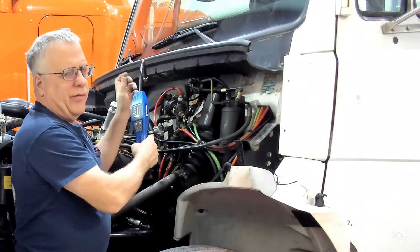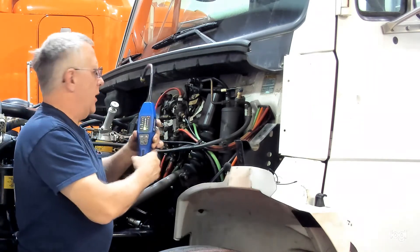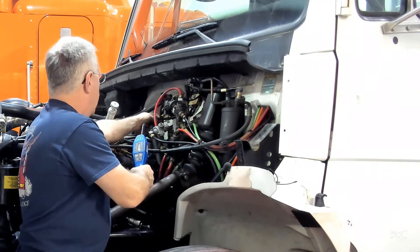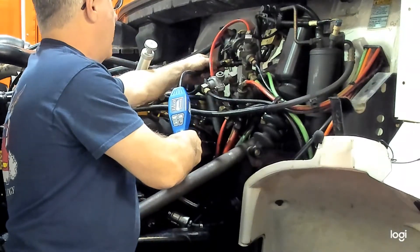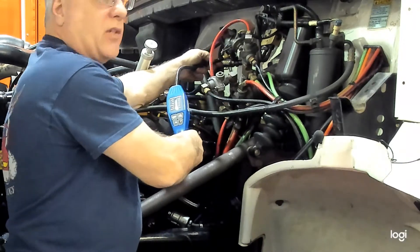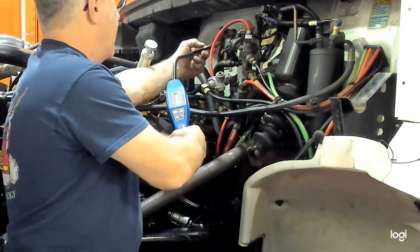That one I moved too fast. The WT, which is like a wind noise — that can sometimes go off if you move too fast. I'll check around the cap to see if we get any detection of a leak with the cap on, and I do not. So that secondary seal with the cap is doing its job — it's not letting any refrigerant pass.